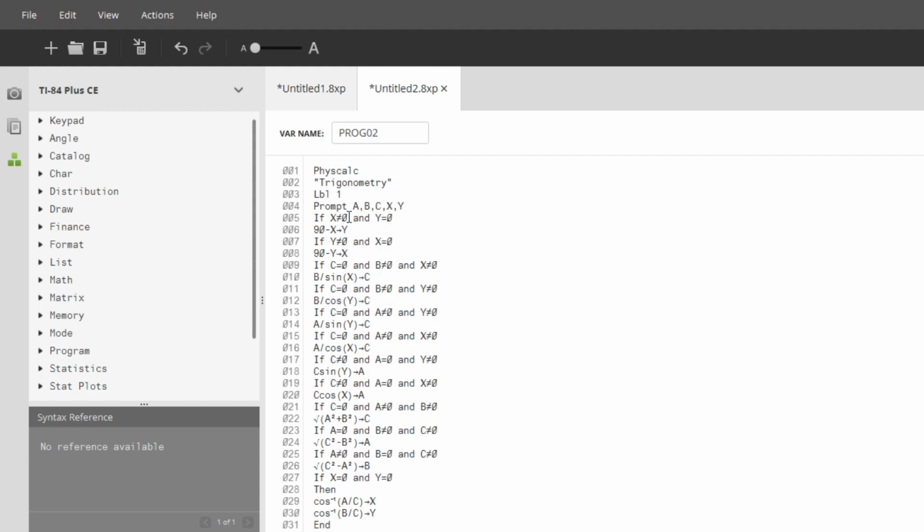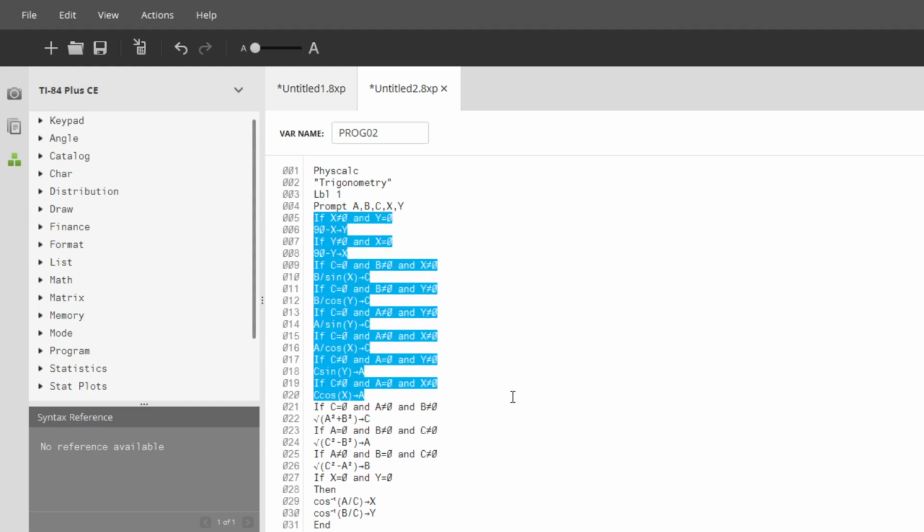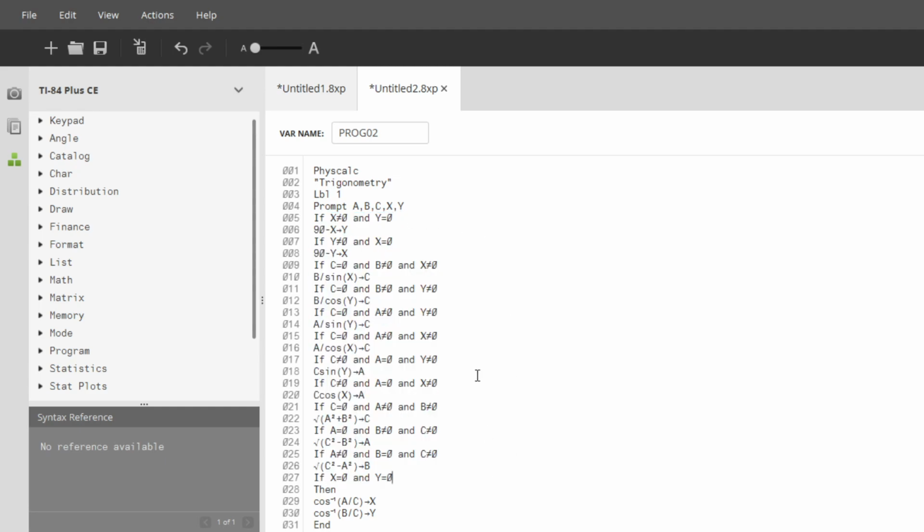So if you have some number as x, meaning that you have x as an angle measurement, and you don't have y, right, where 0 is my designator saying, hey, I don't have this thing, I want to solve for it, it'll run through all of these, and it'll only run like 2 of them, because it'll check, okay, well, we don't have c, but we do have b, and we do have x. Then run this calculation and give us c.